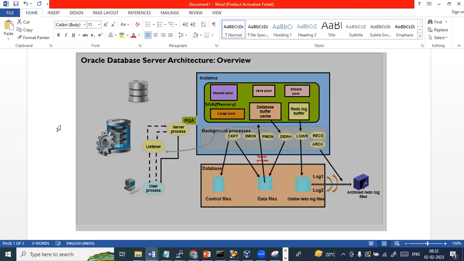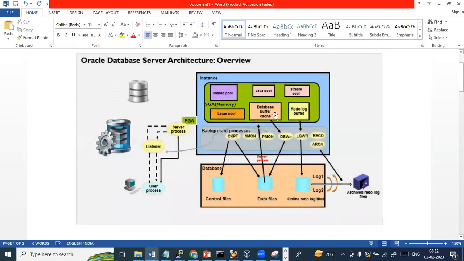Similarly, if any abnormal shutdown happens, we call that an instance crash. In those situations, SMON will be responsible to recover all the data. It is responsible to bring the state of all other memories and processes back to stable.